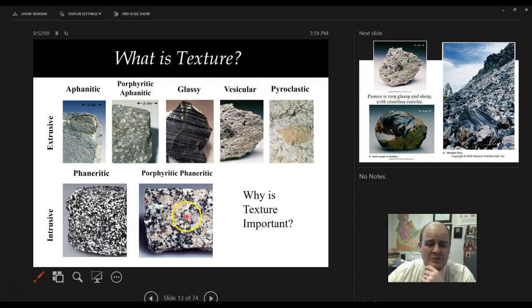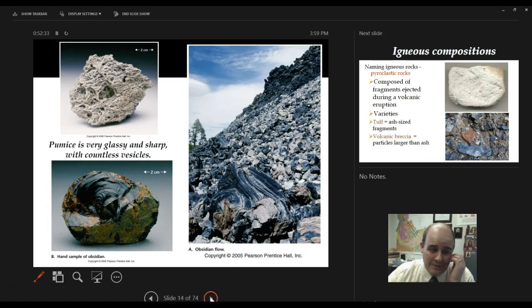Okay, so these textures can tell us a lot about the history of a rock. And if we get a combination of these textures in a region, they'll tell us a lot about what happened in that region. It's kind of like we were talking about before with our geological science investigations, or in the criminal justice world, what we call a CSI, right? Crime scene investigation. When we're talking about geological scene investigation, right? Okay, so I wanted to show you some more examples of this.